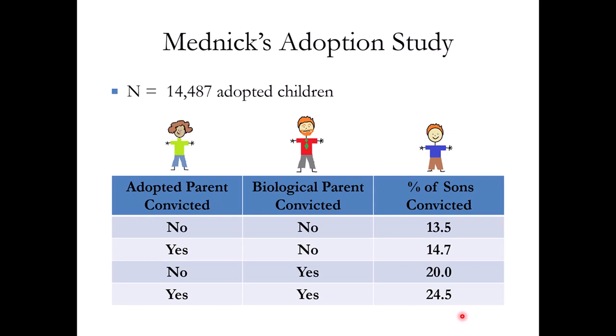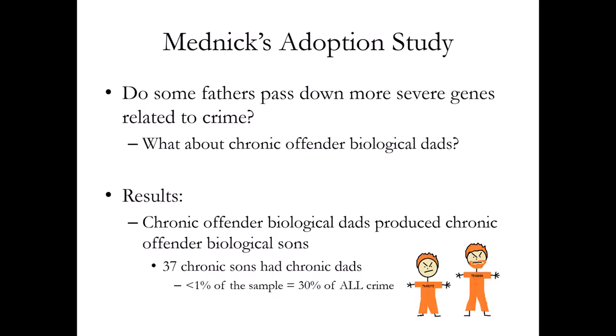So this will help you guys if you ever know of anybody that's adopted a child, or you've ever tried to adopt a child, or you've even been adopted yourself. This is why they make adoptive parents go through so much of a background check and everything. You can't really do anything about the adopted child's biology and his genes. That's kind of already a given when they're born. But what you can do is try to make sure that they go to a parent who's not a criminal, right? So that's certainly preferable.